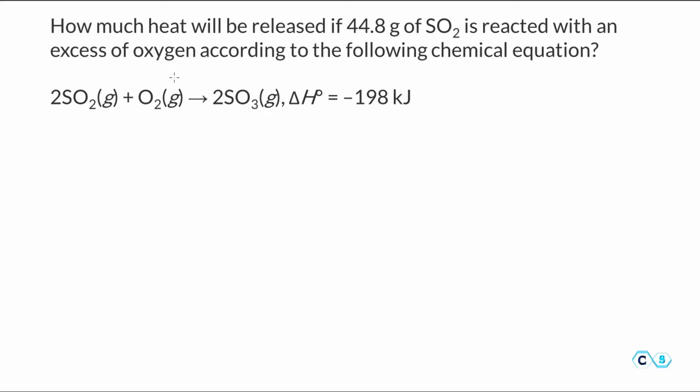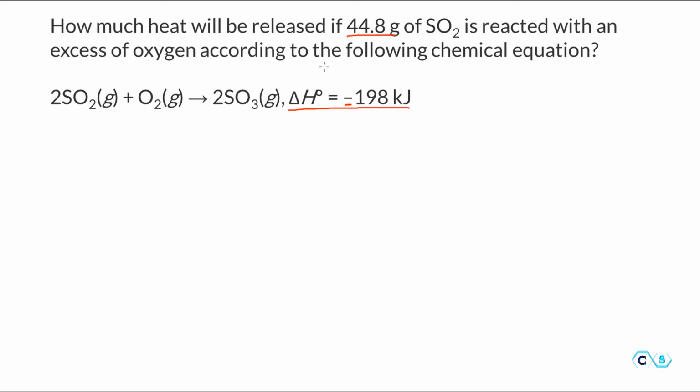In addition to the number of moles and molecules of the reactant and product present in any chemical equation, sometimes you can also have the enthalpy of the chemical equation shown on the right side. So this is the heat of the reaction, how much heat is released in this case because of the sign, or maybe absorbed in a different reaction, based on the number of moles that we have. Using this information, we should be able to determine how much heat will be released or absorbed depending on how much product or reactant we have.